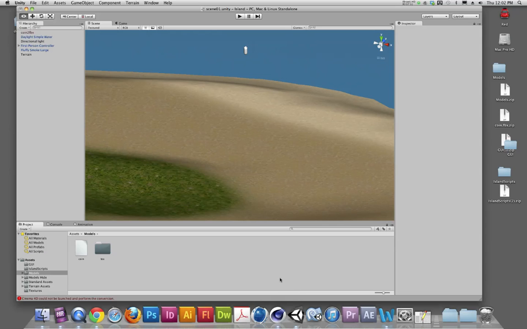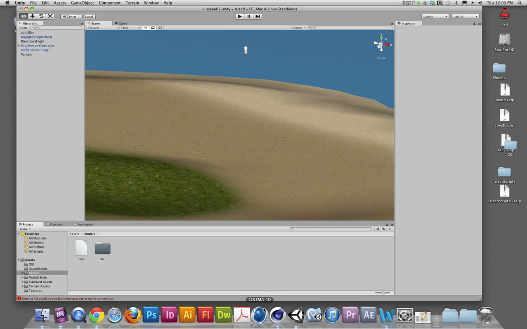For some reason, I don't know if it's unique to the setup that I have, Unity doesn't like that version of the software, or at least it doesn't automatically import the models. So if you run into this situation and you're using the student version of Cinema 4D 14, there's just one extra hoop that you need to jump through.